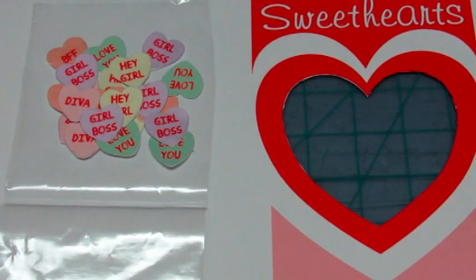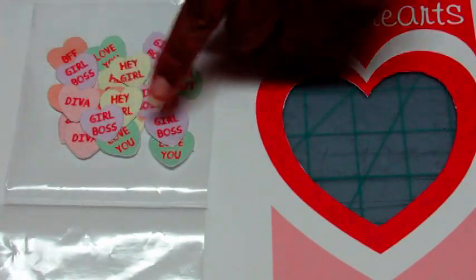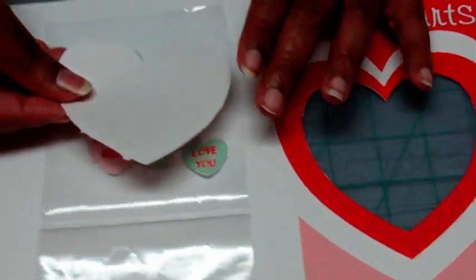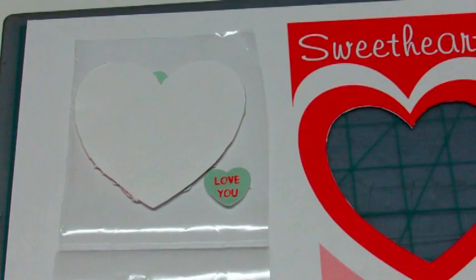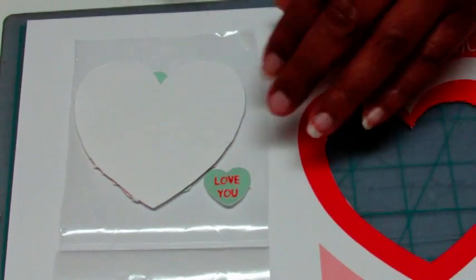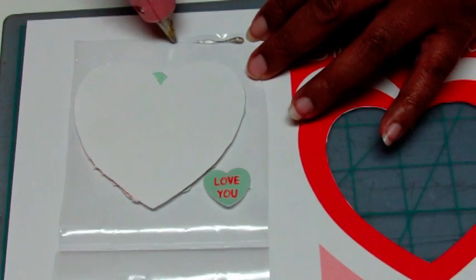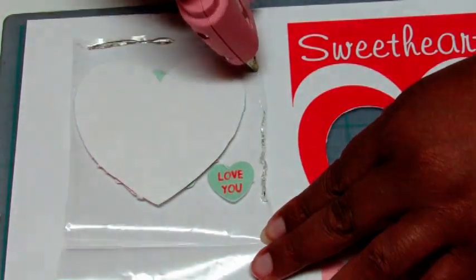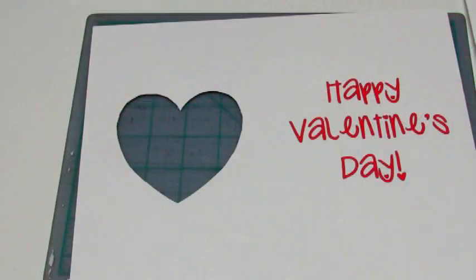Once you've glued the ones like I just showed you, take the cut-out again and place it over the loose ones — because these are loose, they're not secured — and we're gonna hot glue it down. The reason we're using the template is so the loose ones don't get into areas we can't see, and so the hot glue isn't shown either.